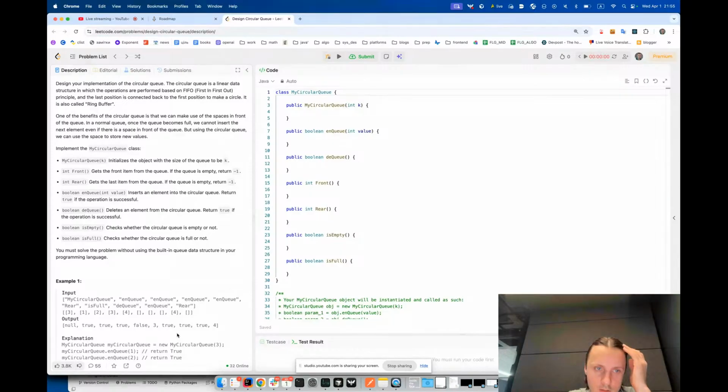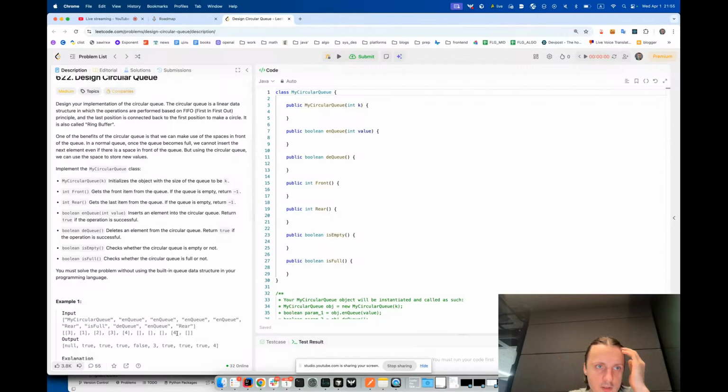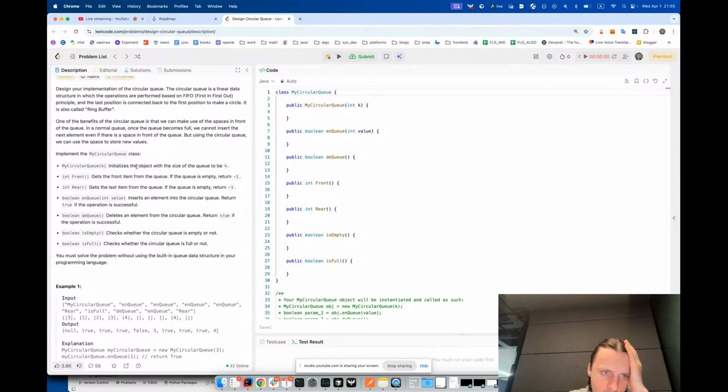So let me think about it. We have to design the circular queue, a linear data structure in which operations are performed based on FIFO. The benefit is that we can make use of the spaces in front of the queue. But we actually initialize the object with k positions.